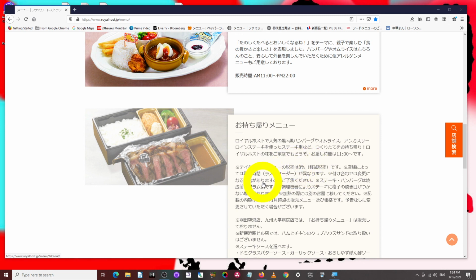Because right as we speak, Japan's in a third wave of coronavirus. Tokyo and Osaka and Fukuoka areas, they're encouraging people to use jishuku, which is basically the word they're using for restraint, meaning go home, work from home. And based on the people I've talked to in Canada, who phone their relatives in Japan, it is working. However, as you know, it is a dramatic drop in restaurant customer base. So now they have a takeout menu as well.